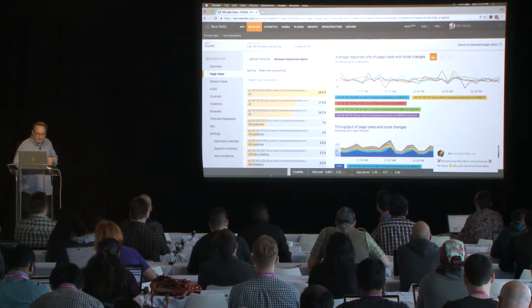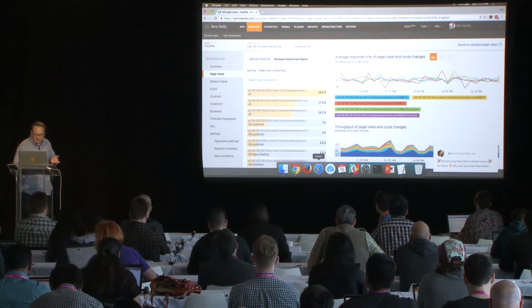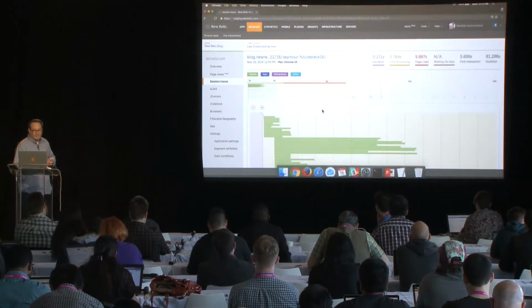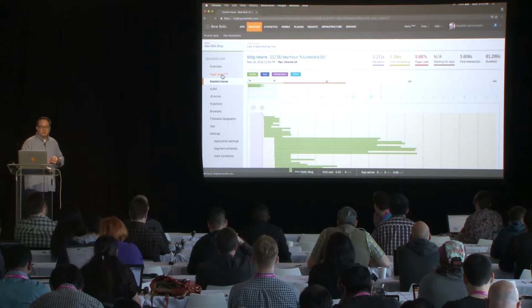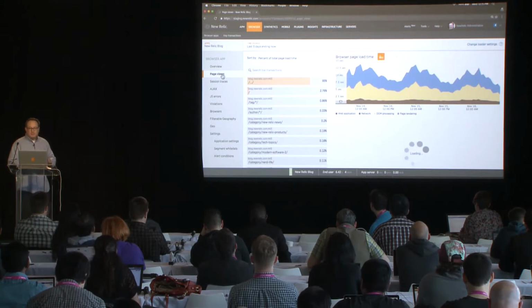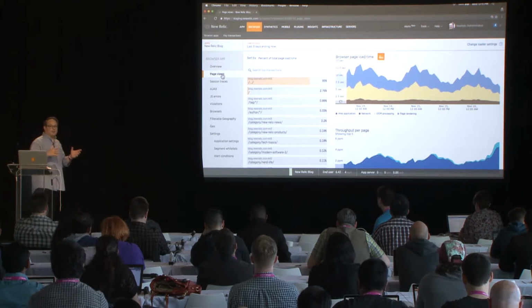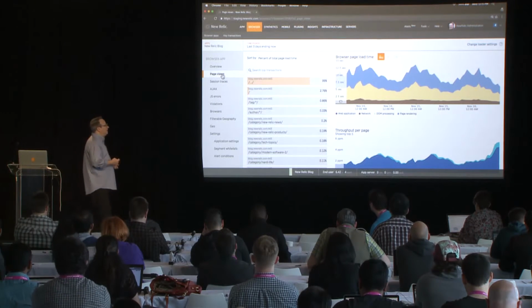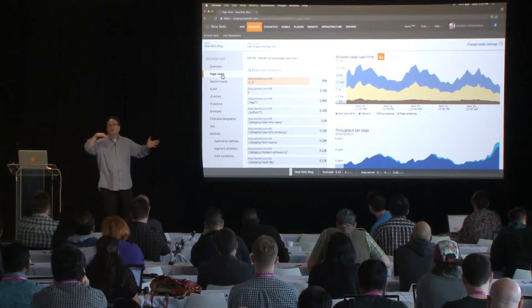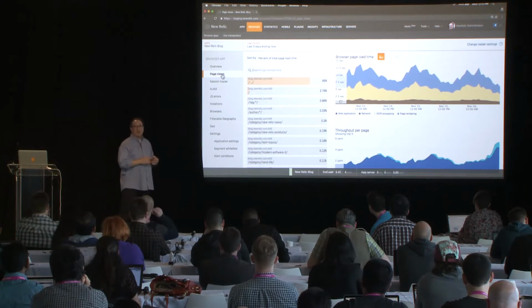Now, if I go back to my other app, which is not using SPA, in that case, the page views menu just shows full page loads. And this can be useful to help you figure out, if I need to troubleshoot or if I need to optimize my site, which pages or which code paths should I focus on first.